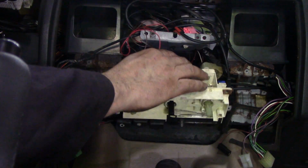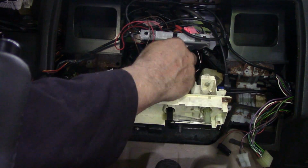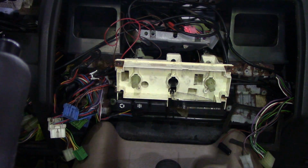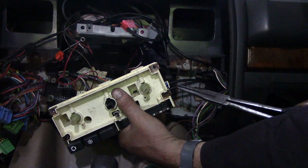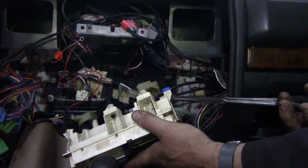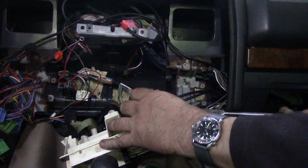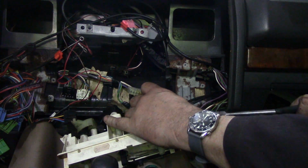If you've got a Land Rover that needs the spider unit changed, it's usually hidden under here, well out the way of everybody so they can't see it. Oh, that's all the radio stuff. Let me get those cables off. Right, to get the cables out, now if you can see behind here, there's some little clips. Maybe you can see that blue one there. Nip them together. That should come out. Should. What a cockamamie idea this is.